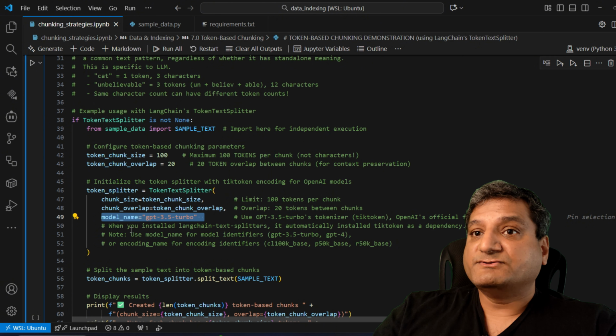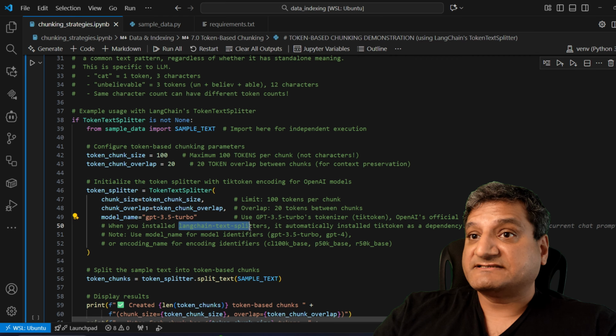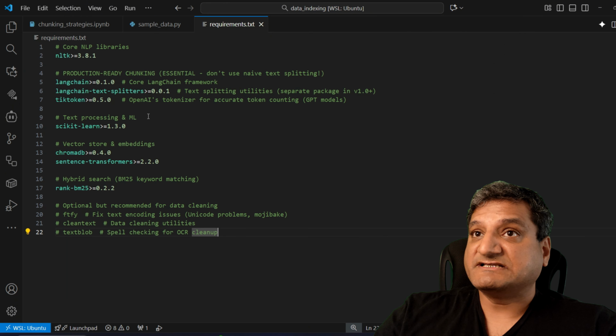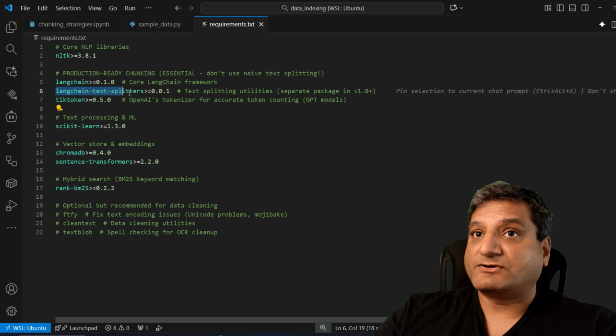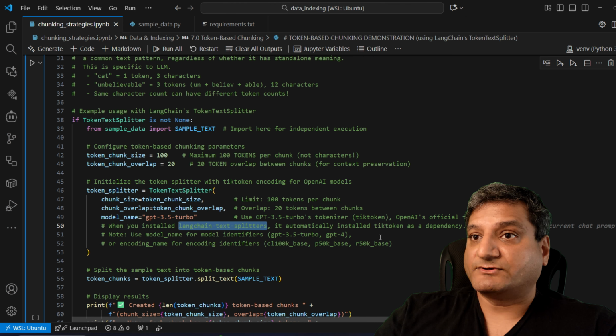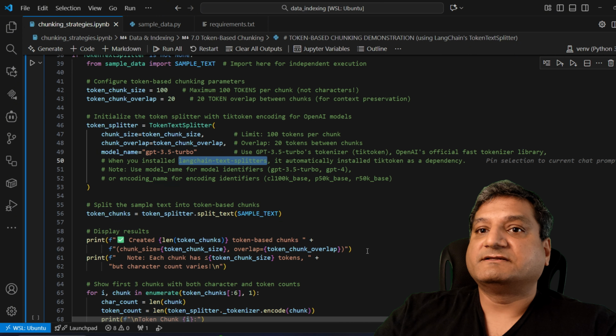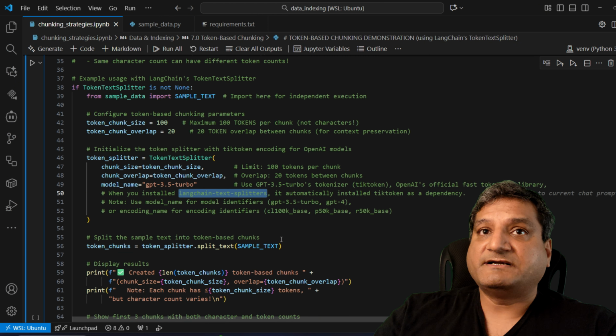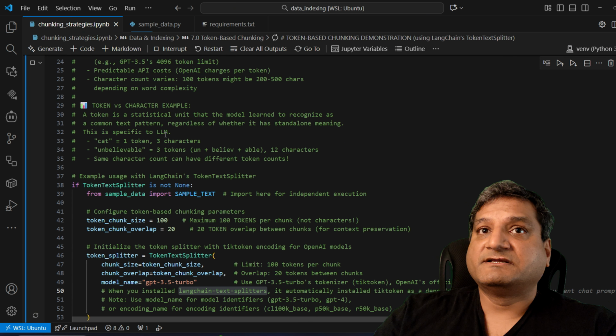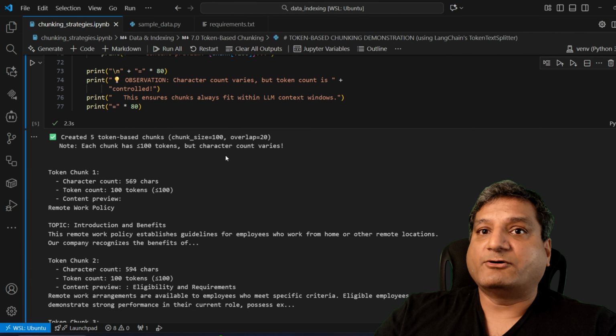And when you installed the LangChain text splitter, it was automatically installed. So all the dependencies to run this notebook are here. As soon as you install this dependency, tiktoken is already installed in the background and it is doing its job when we run this. So nothing else, some print statements, and I can run it and we can see the output.